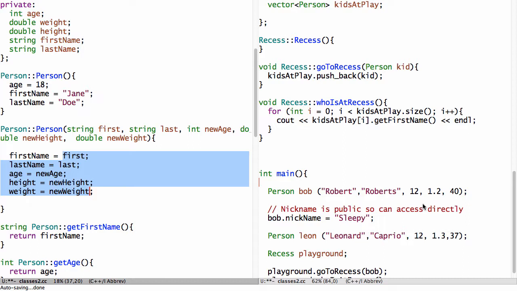Good question. So here, we call Jane Doe. We don't set height and weight, so what are going to be inside those? We don't know. Just like any other variable, if we don't set them, we don't necessarily know. So now some things that are a class, like a vector, like this vector, person, kids at play, guess what? Vector has its own constructor hidden inside of it, which is why when you create a new vector, there's nothing in it. Because it calls the constructor and says, ah, good. That's why when you create a string, it has its own constructor, the string isn't just full of garbage. It's empty, right? So, yep, Kevin, and then I'll come back to you later.